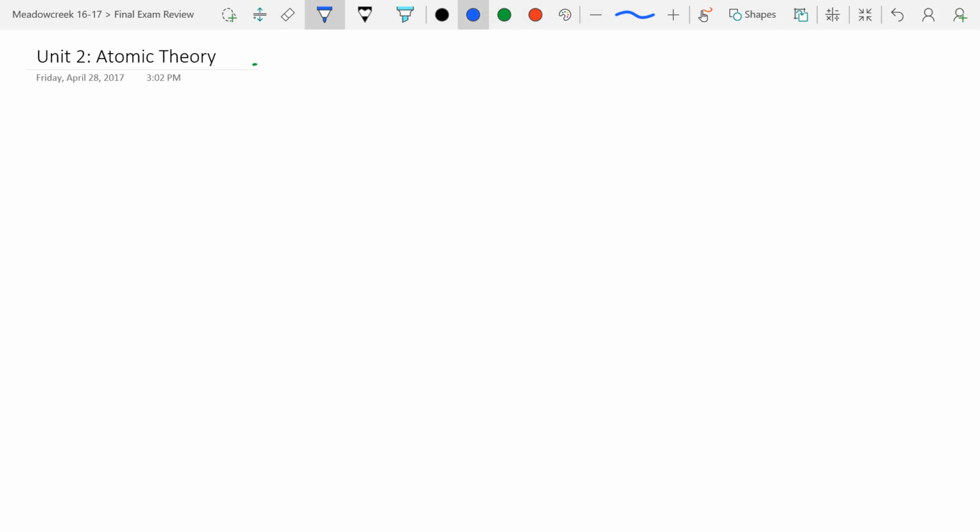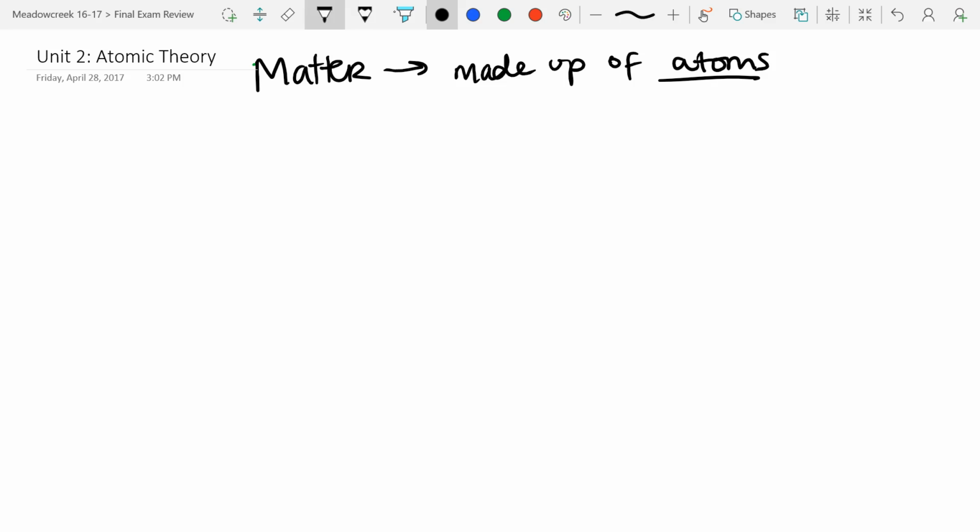Again, you're going to need paper in front of you, so let's get going. Now, remember, matter, which is what we talked about in Unit 1, is anything that has mass and volume. It's made up of these tiny things called atoms. Atoms make up everything in the universe, and these atoms are made up of 3 subatomic particles. So we're going to create a chart.